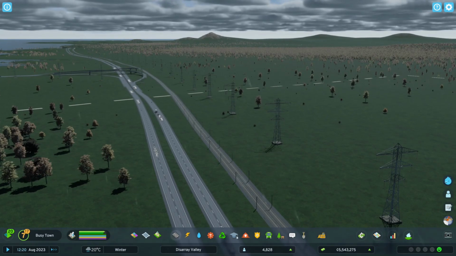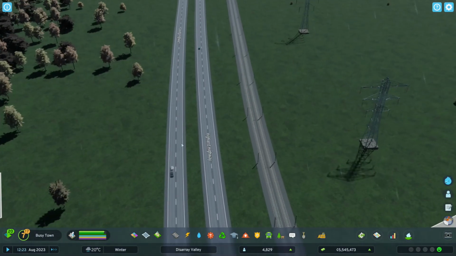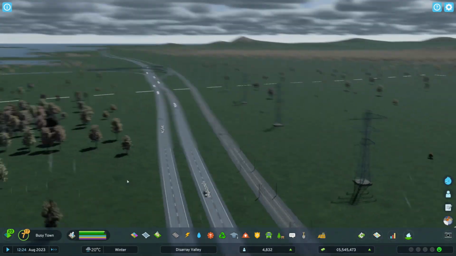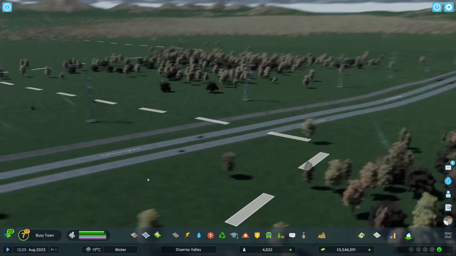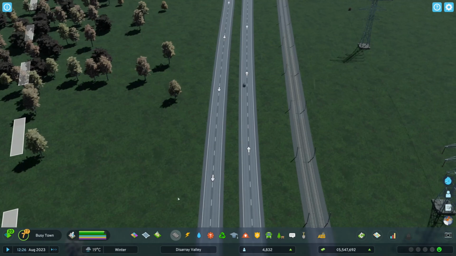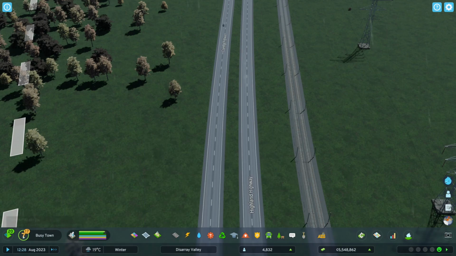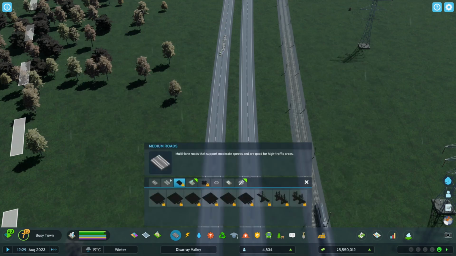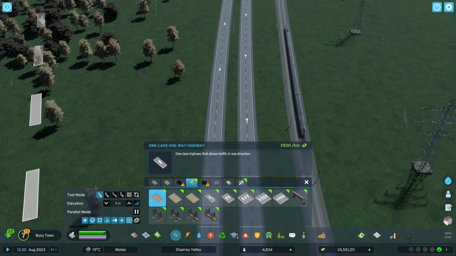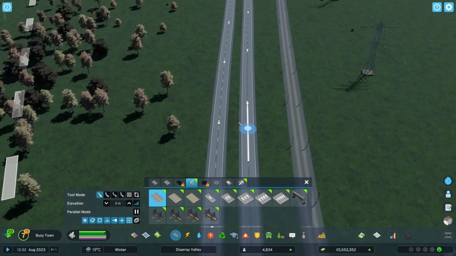With the rail the way it is, can we build rail? I just wonder. Yeah, we can't build rail at the moment. So if we wanted to do something with rail, we'll need to, yeah, that's going to be an interesting interchange situation, but we'll make it work. So do we have highways? We don't. Okay, well let's unlock highways then. Highways it is. There we go. Now that we've got the highways going, we can most certainly give ourselves some form of intersection.